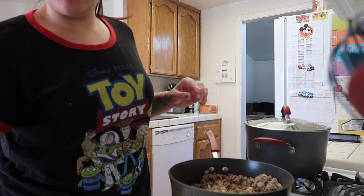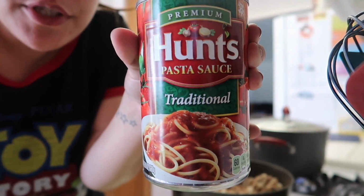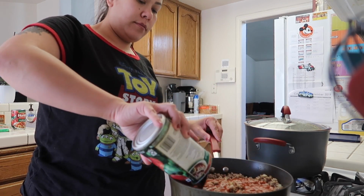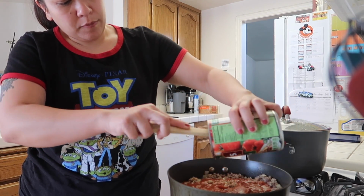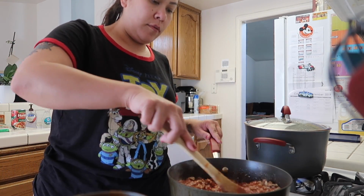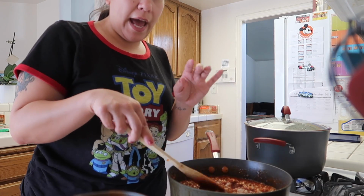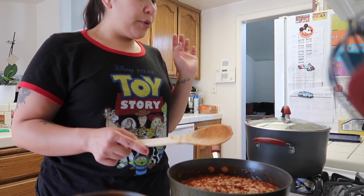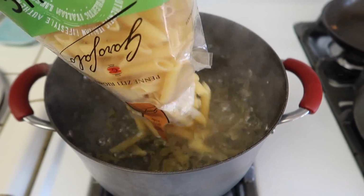Okay, so now that the meat is cooked, I'm going to add in the sauce. I'm just using Hunt's traditional, just use whatever you like. Okay, and then we're just gonna let it simmer. If you want to add extra seasonings, make it the way you like it, go right ahead. So we're just gonna let this simmer and then wait for the water to boil so we can add the noodles.